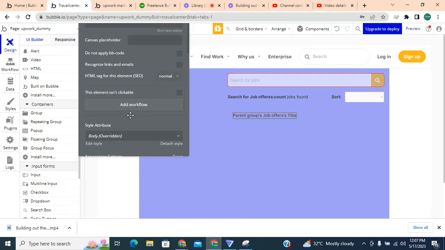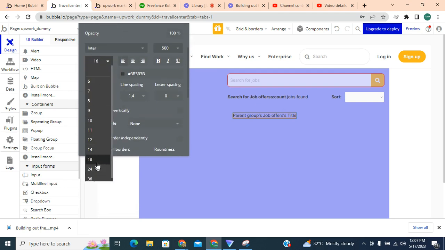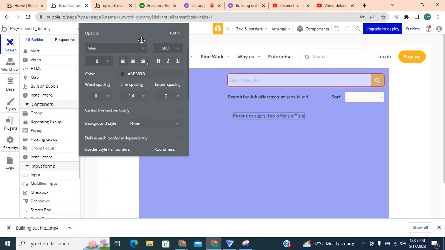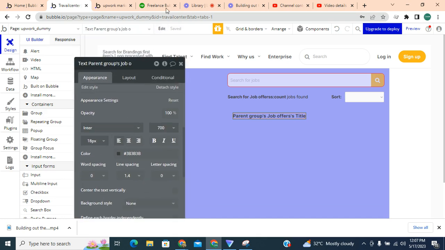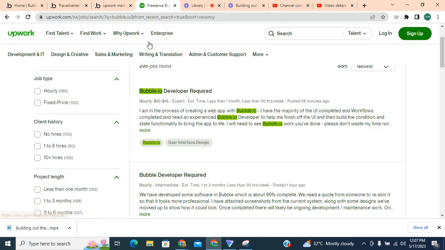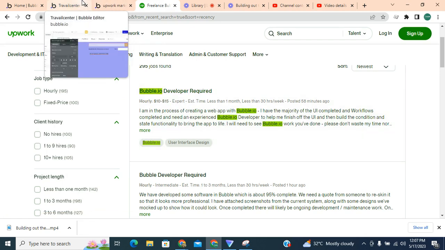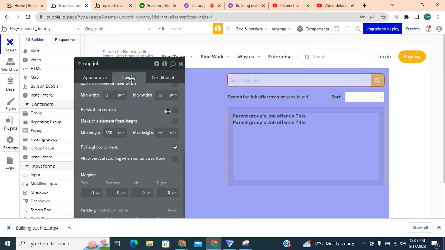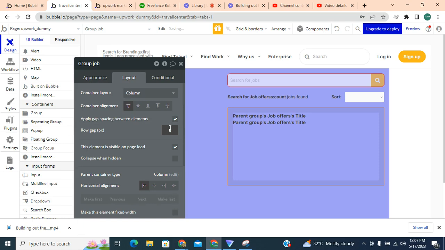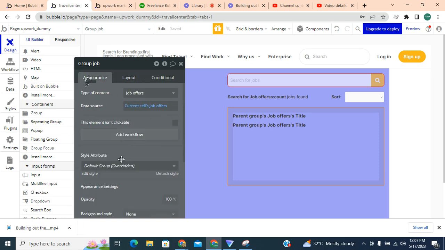I'm going to make this 18, and it's going to be 700. Second thing we're going to add is the hours. So let's make this 10 pixels padding, 10 pixels to the side.